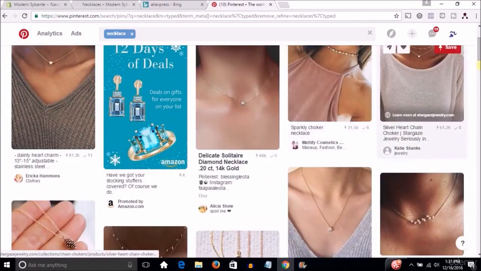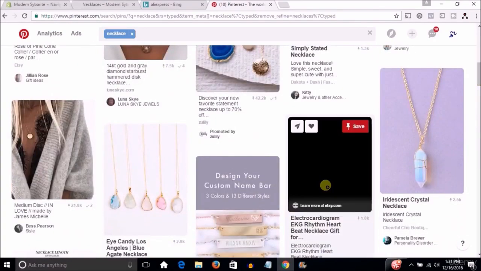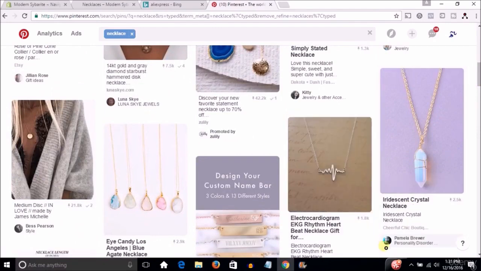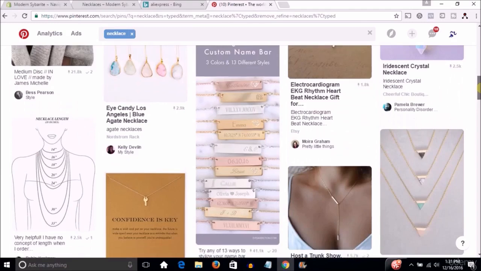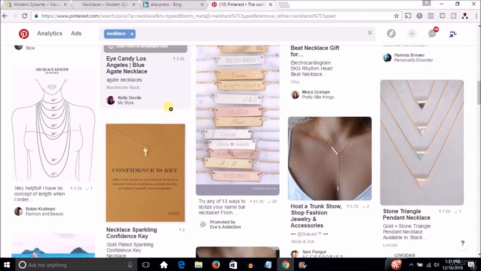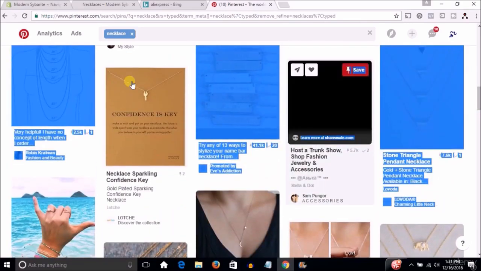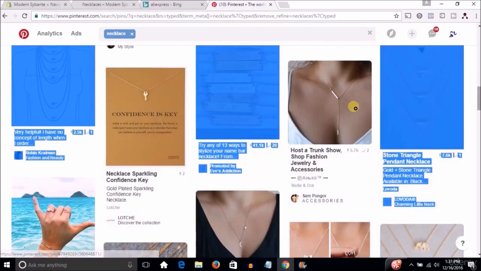Here's a choker necklace. We have chokers all over that store. Here's, let's see, what else? This heartbeat necklace. We have the bracelet. These little, they're dog-eared is the real one, but the knockoff ones are these little necklaces with quotes. And even though this only has 2 shares, because Pinterest is putting it towards the front, that means this is something they know through their algorithms that people are going to be interested in. I have one of these on my store. These drop necklaces, I have these on my store.